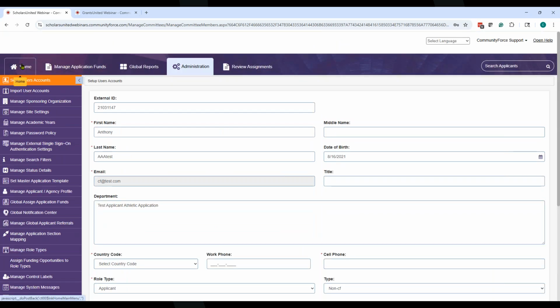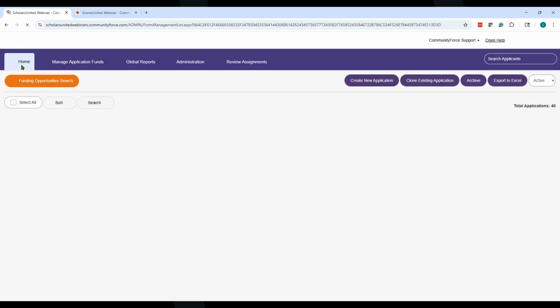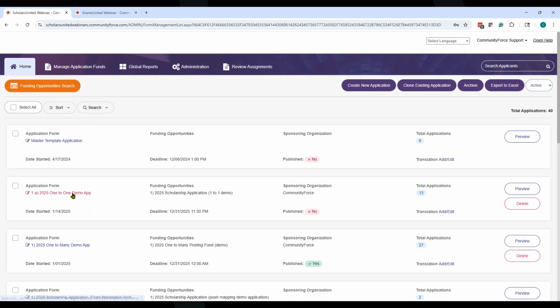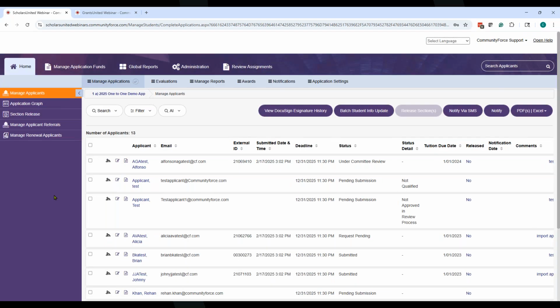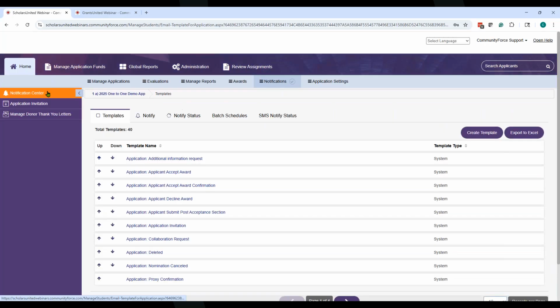And then anytime you want to invite them to a specific application, so maybe let's say this application was just for arts users. So I don't want to invite all my applicants. I just want to invite a handful of them. And I only want to invite the ones that are arts, but I don't want to have to invite them one by one. So of course, when you're using that invitation process to invite someone to an application, we have talked about that in past webinars this year. So if you're not familiar with that, we do have some linkage to that.